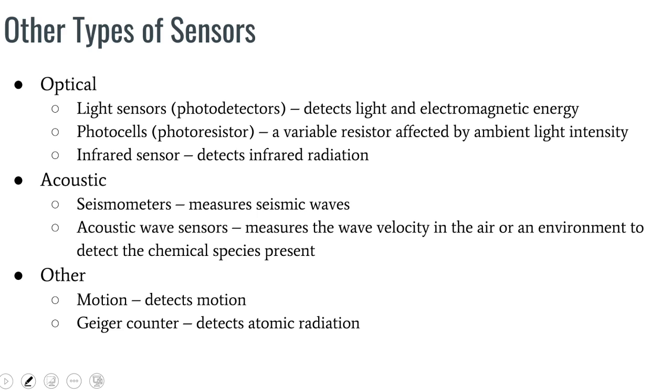Then other than that, again, you will have light sensors or optical sensors, very commonly used. You will find things like photo detectors, photoresistors, infrared sensors, very commonly used. Many of you would be using some of these things in your projects as well. Acoustic or sound, so things like microphones or seismometers or the acoustic wave sensors, motion sensors, Geiger counters. So there are a lot of different types of sensors.